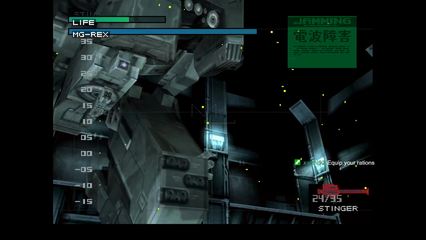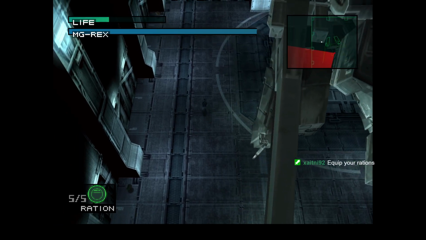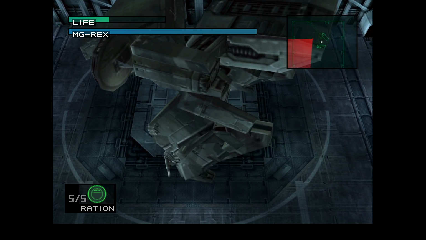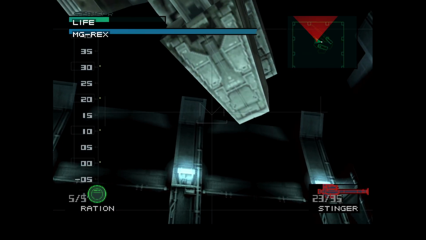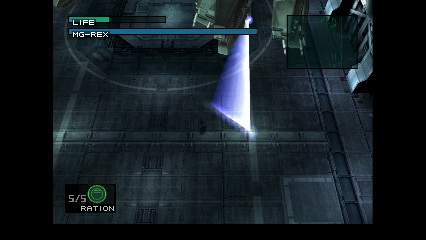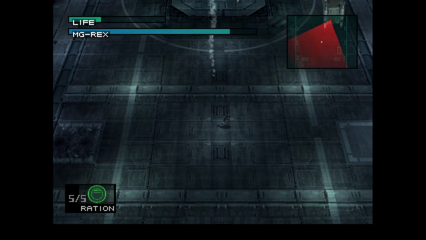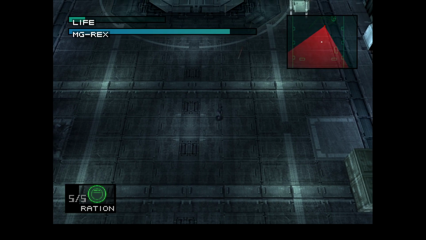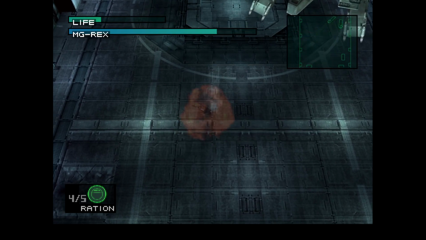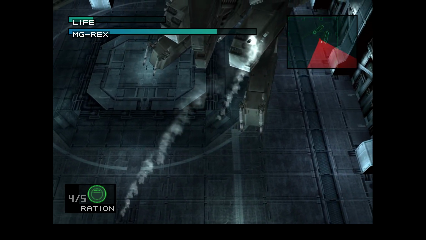Ugh. Come on. Ow. Oh, my rations aren't even equipped. Alright. No, can't do that. I have to be far away, but then he can missile me. I don't want to be far away. Or rocket me. Oh. He didn't machine gun me. How do I dodge that? Ow, how do I dodge that? Ow! I have to do this again.